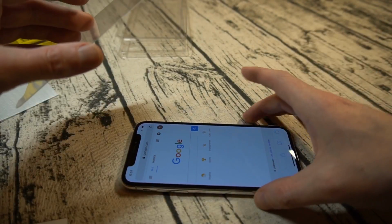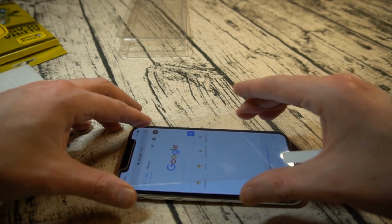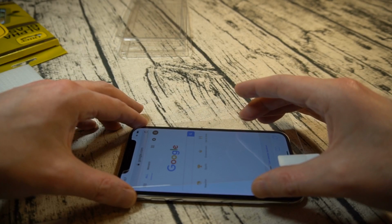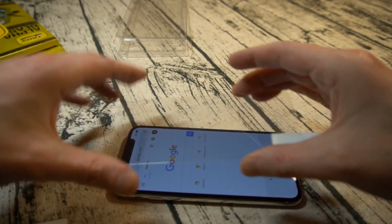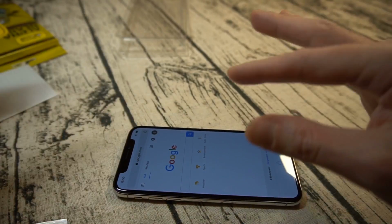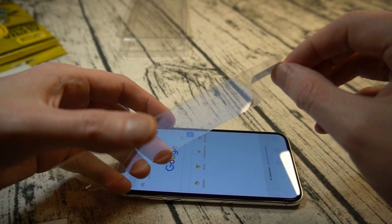So then you want to have a game plan going, how you're going to line it up. Kind of put your fingers, guide it before, get a game plan going, how you're going to line the screen protector before you actually take off that adhesive part. That's my main advice. If you guys can find some other videos, follow the instructions completely. That's the most important thing as well.